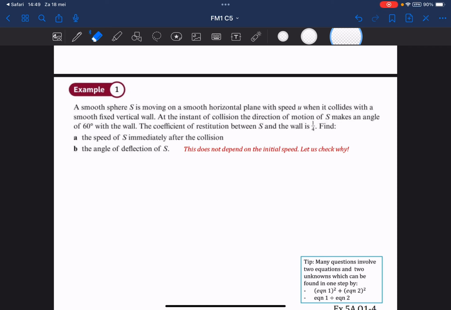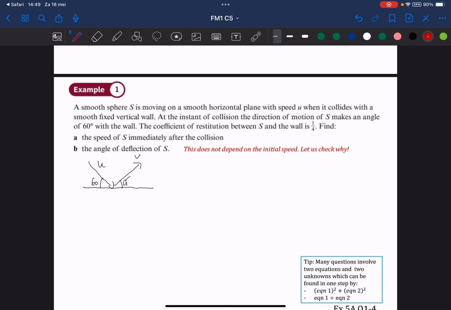And of course, we can look at this right now, shall we? So this will be probably one of the few things we will do today, because I've just given you all the theory. So we've got this wall going on, we've got this angle coming in. We're told it's at 60 with the wall, okay. And we will call that speed u for the sake of it. And then it will rebound with some speed v and at some angle alpha. We don't know what the angle alpha is.